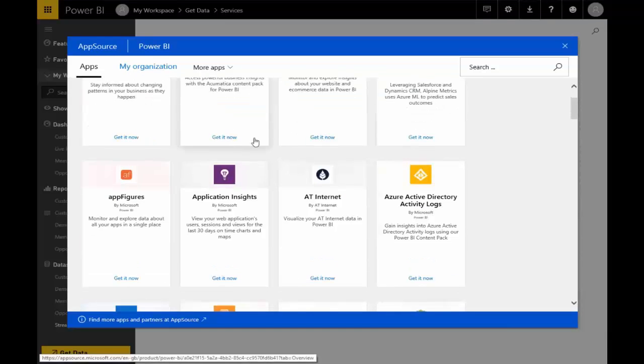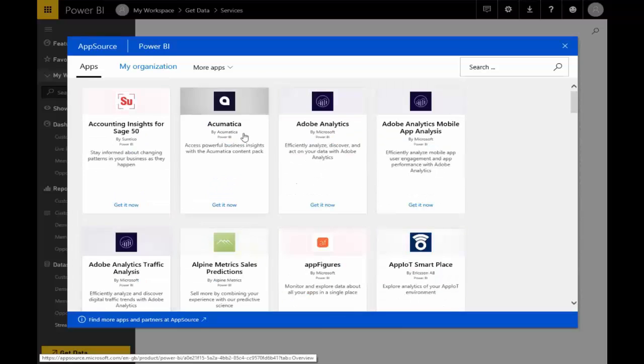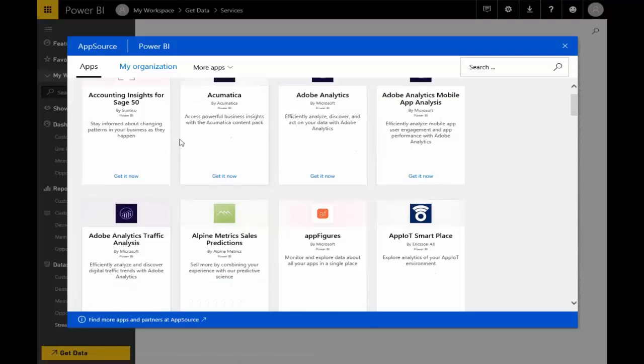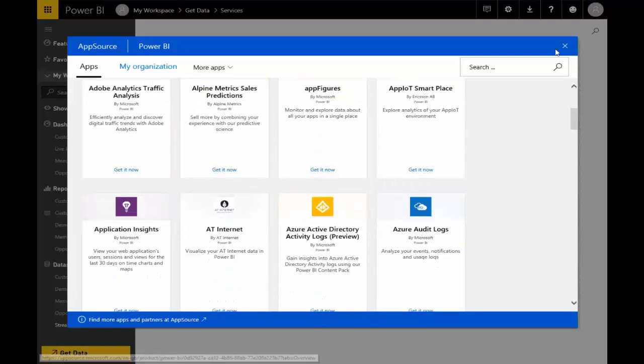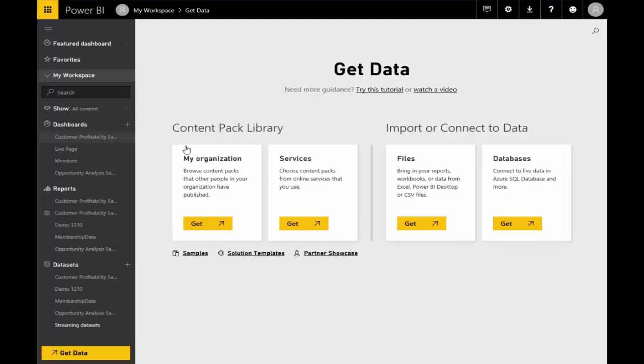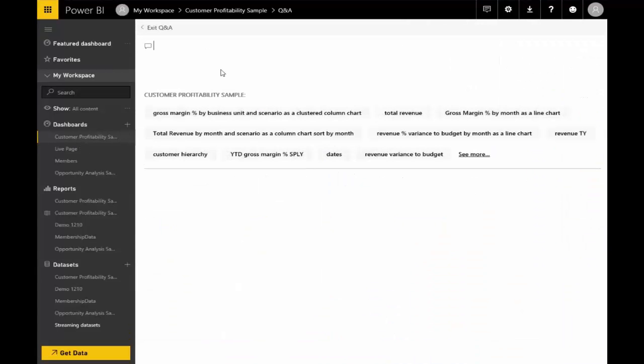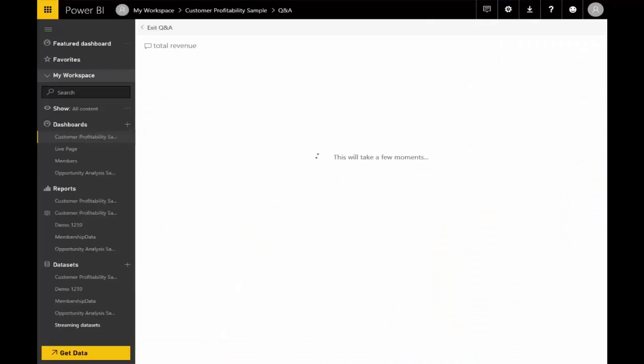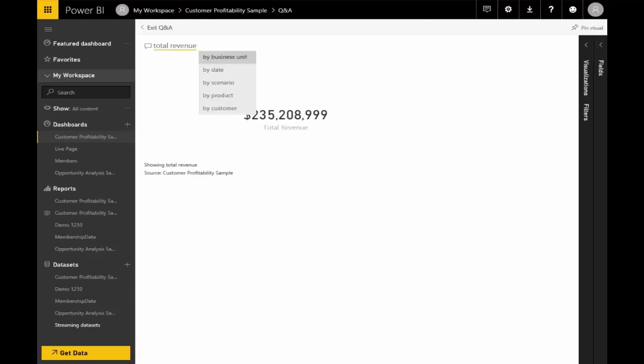So if you've got any of these services, you can point to those, and there's already pre-compiled data sets and various other things that you can point at. So it's worth exploring. But if I go back to that dashboard, this natural language process, and if I just click on total revenue, so these are example queries you can use. So in theory, that means, yep, so there you go. So it's actually giving me straight away the total revenue based on the data set this is coming from.